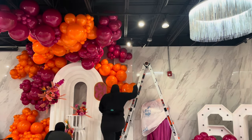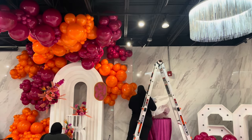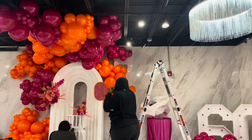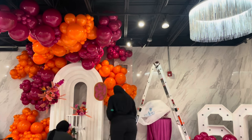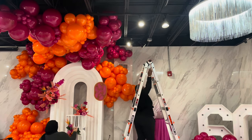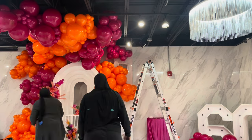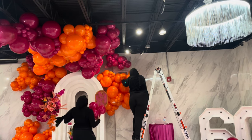So here I am, just finishing out. I'm doing pretty much the same thing that I did on the left side, but I will be changing the colors around. I'm going in, starting to add my 5-inch balloons. As I mentioned, I like to add those on before I jump in to finish the bottom portion. And I'm adding some more tape on the wall so these balloons don't move when I leave.